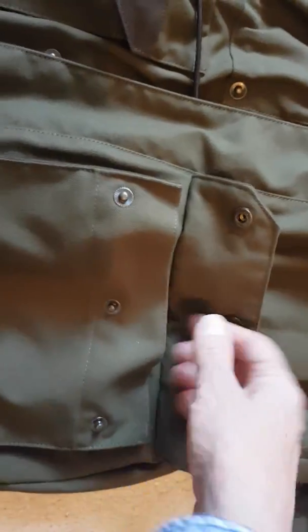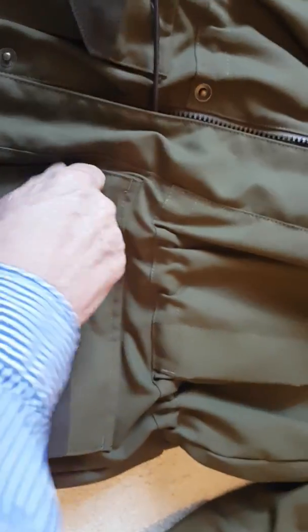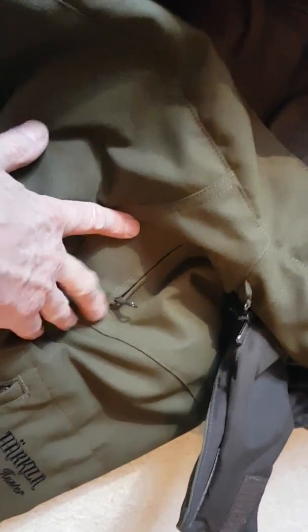Not that that's much good in this day and age, because most people have got smartphones which are too wide to fit in that. But if you've got a more traditional type phone, there you go, it's got a little pocket for that. And then this has got two really big cargo pockets with that bellow out. Three stud fastening, and inside of there is cartridge, elasticated cartridge loops. Around the back, it's got a really big game pocket that runs right around the back of the coat, and it's got two pockets on the arms that contain the little red armbands for driven shooting on the continent, and it's got the standard Harkila radio pocket at the top.